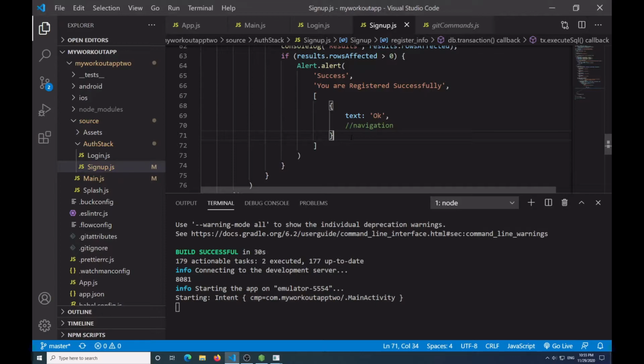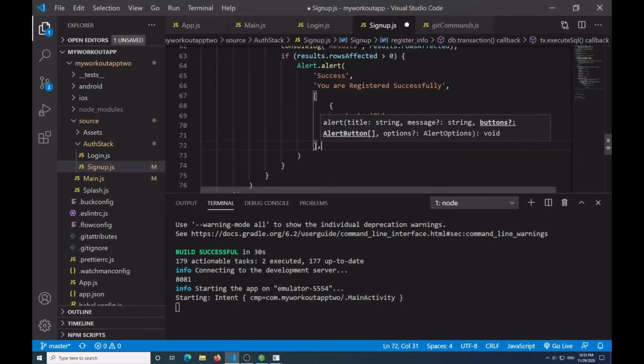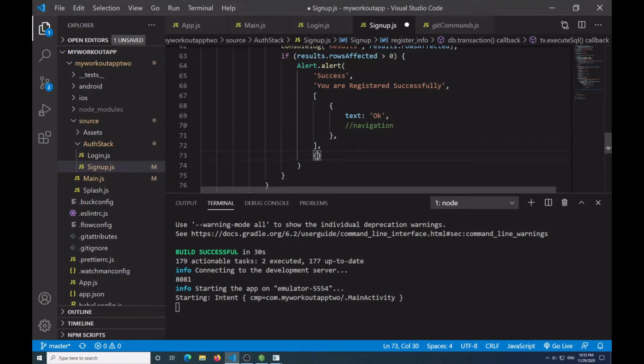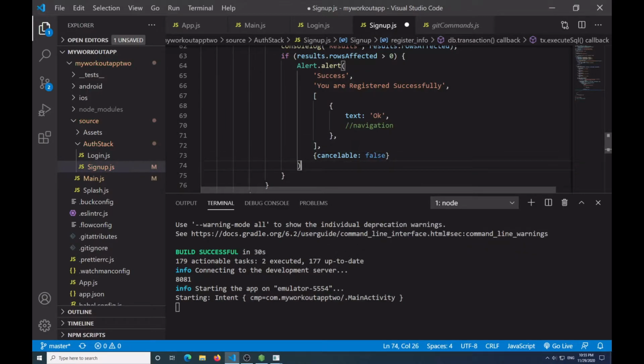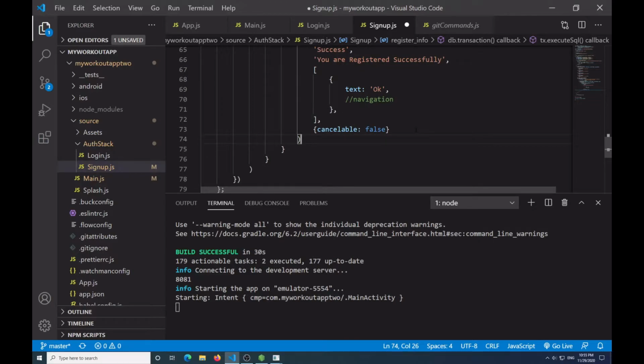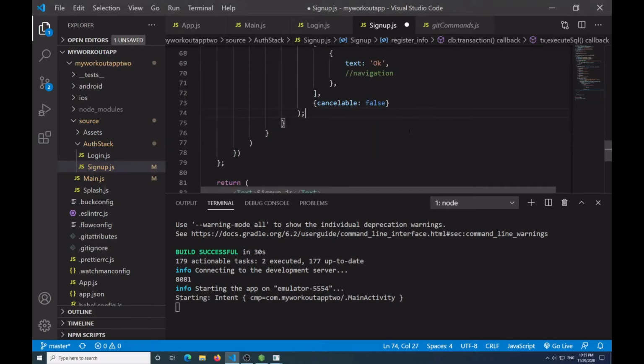Then I'll put a comma after this brace, and actually I'll say cancelable is equal to false. And then after this parenthesis, I'll put a close parenthesis and a semicolon.